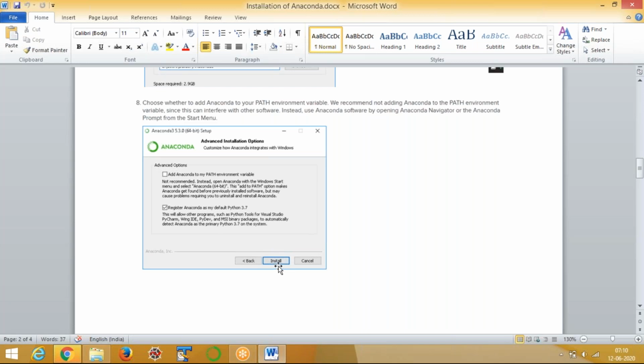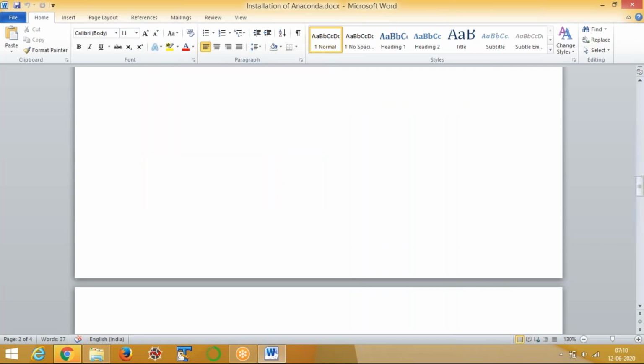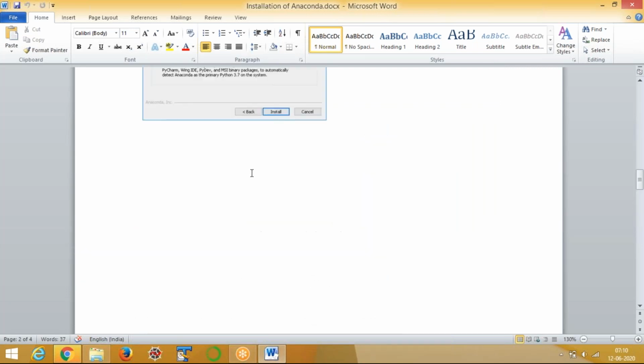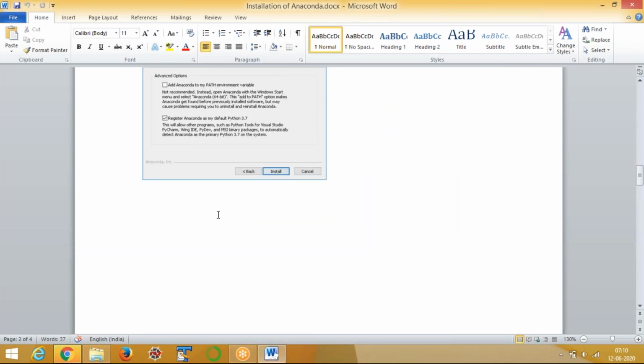Now it will take a good amount of time, because it will keep updating the green color from left to right. At least 10 minutes it will take, I guess.